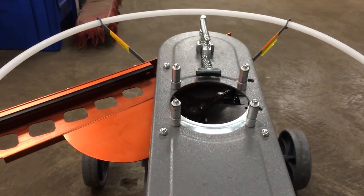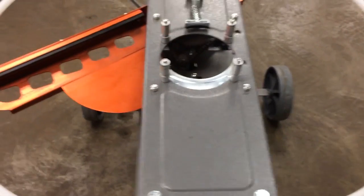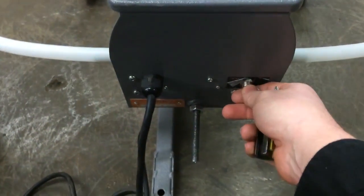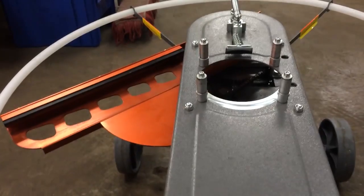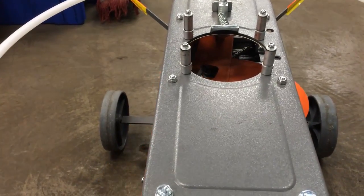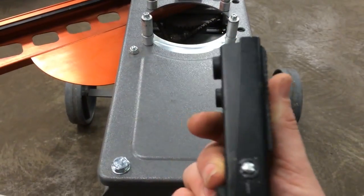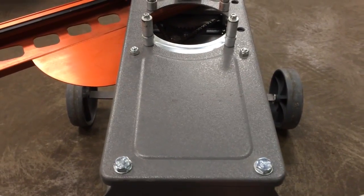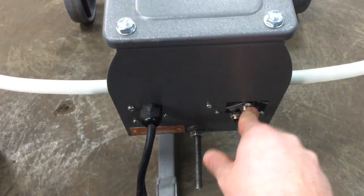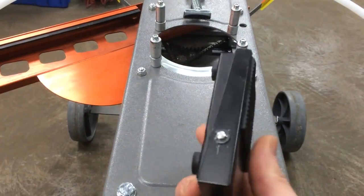Now, if when you turn that power switch on we still have the constant firing issue, we could have an issue with the power switch. The way to verify the power switch is working fine — with that limit switch wire still off — is to push down and do a safe release. If that arm still comes in each time we push down and doesn't stop, then we know the wiring is correct on that power switch and our issue would be the foot pedal. It's very uncommon that the power switch is the problem, but if it is, it's usually from someone who opened it up and redid the wiring inside. If it is a foot pedal problem, please watch the video on how to correct a foot pedal that's not working correctly.